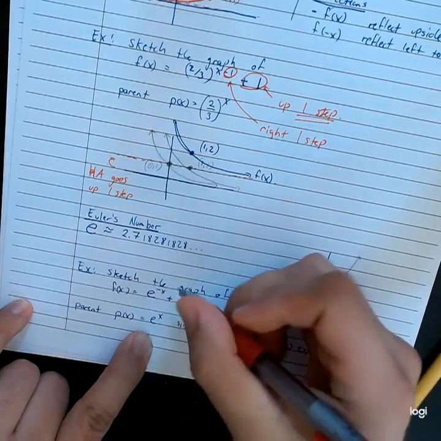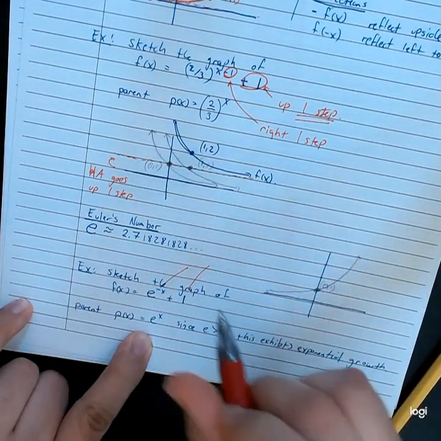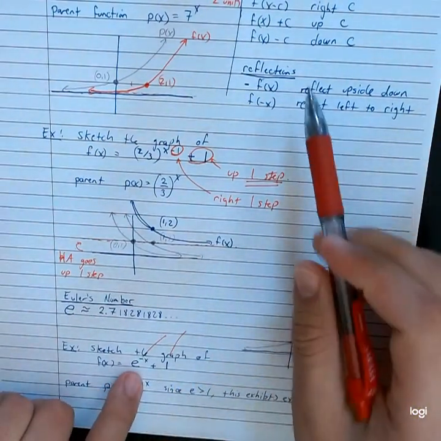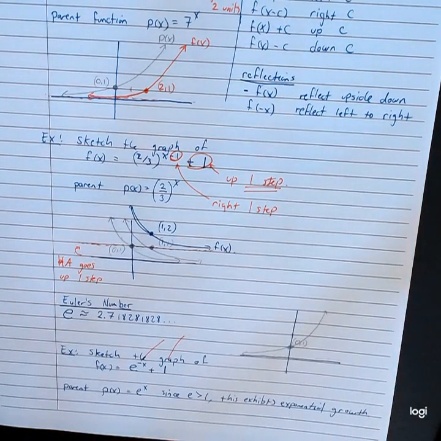Here, the two differences that I see are a minus right there, and a plus 1 right there. Going back up here, whenever you have a minus, the minus can either appear on the entire function or on just the x. So take a minute, pause the video, and graph it. See what you can do. And then we'll go through it together.